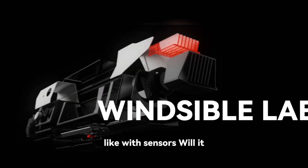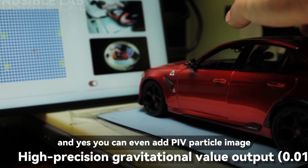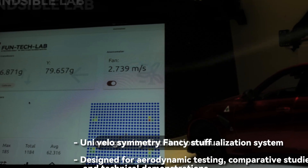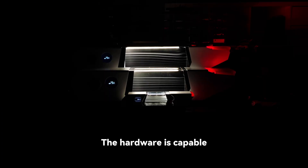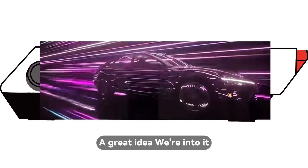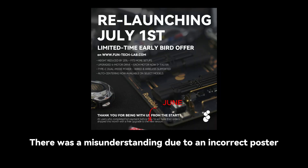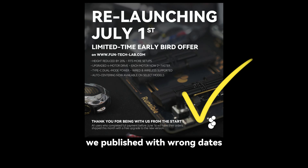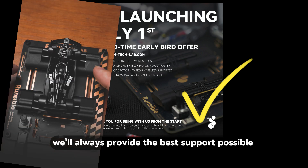Q: Does the wind tunnel have actual R&D applications, like with sensors? Will it in the future? The lab edition already includes multiple sensors. And yes, you can even add PIV — particle image velocimetry. Q: Will it ever have Bluetooth? I want it to be a Bluetooth alarm clock. Not yet — technically possible, the hardware is capable, but we're prioritizing 1:18 and 1:24 right now. Alarm clock mode will have to wait. Q: Can you add flowing LED strips to simulate movement? Great idea — we're into it. Might be possible in the 1:18 and 1:24 builds. Q: I want to pay to upgrade to the latest version Runcible. How much? Actually no payment needed. There was a misunderstanding due to an incorrect poster we published with wrong dates. All upgrades are free. We're deeply grateful for your early support. For our early backers, we'll always provide the best support possible.